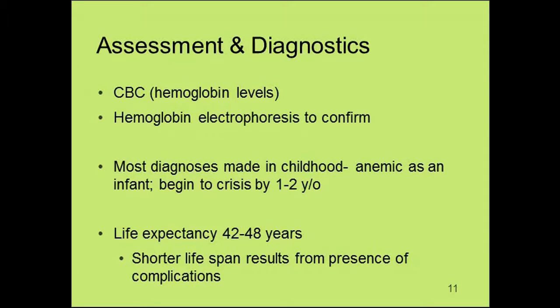In most cases, according to the book, life expectancy is less than 50 years of age. And that's typically because of the complications that develop. These people go into renal failure very early. They develop heart failure very early on. So, a lot of times they have bad outcomes just because of the complications of sickle cell, the comorbid problems, but they don't have a very long life expectancy.